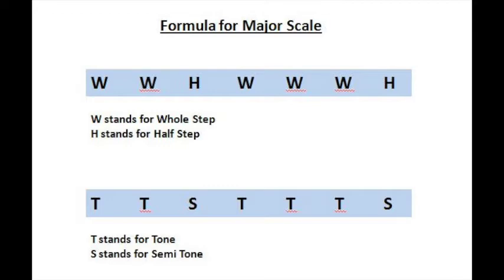Frets 3 to 4, those are a semitone apart. So the formula is whole, whole, half, whole, whole, whole, half. Okay, tone, tone, semitone, tone, tone, tone, semitone. So that is the formula for a major key, every single major key, because they're using that formula to make a major scale. Okay, so you can pause that, you can screenshot that, really grasp that idea, because once you grasp that, everything else comes after.